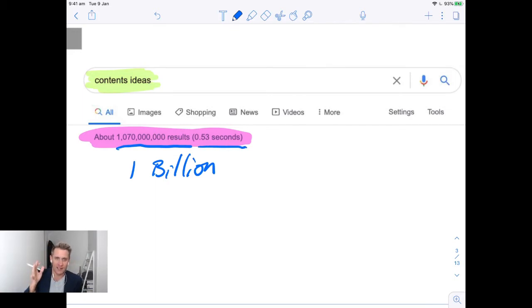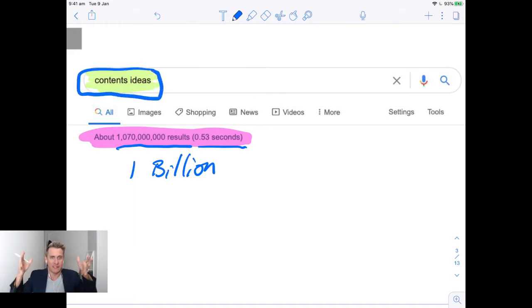So what is actually happening here is Google's looking for content all over the internet based on whichever phrase has been typed in up here, and it then lists them out for you, ranked from first all the way down to 1,070,000,000th page, which I think is incredible. So what do we want to be considering here?